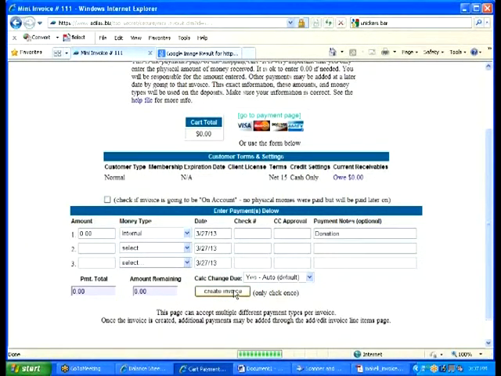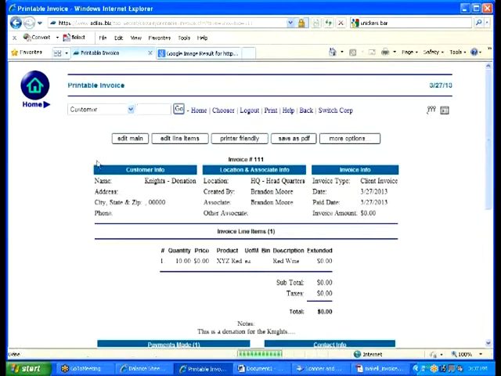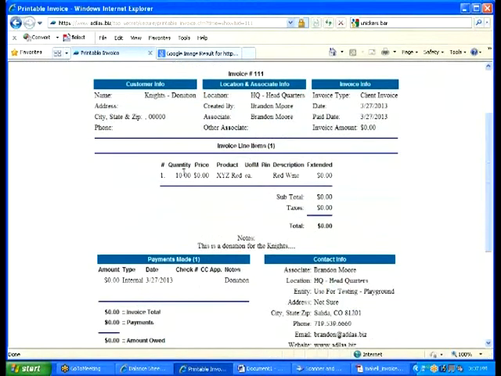So what this does is it created my invoice here. I'm just going to click on this little spot right here because it's a little easier to read. It's basically the same invoice. It's 111. Here are my 10 pieces that came out. There's technically cost associated with this, but it was 0 payments. Nobody owes me anything, and Knights now have some pieces.